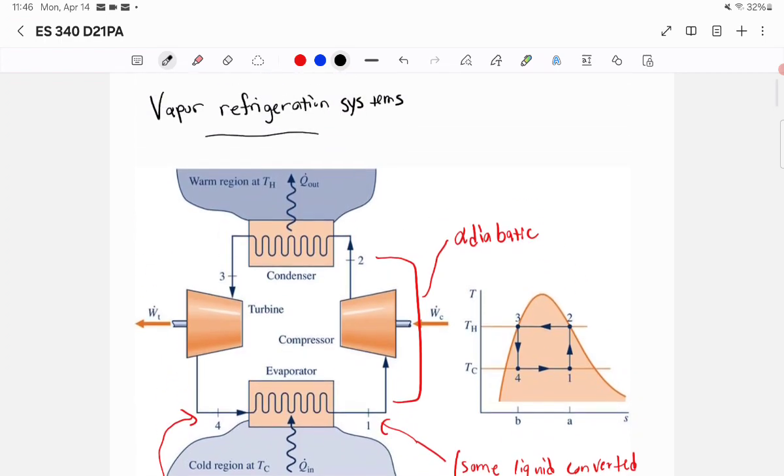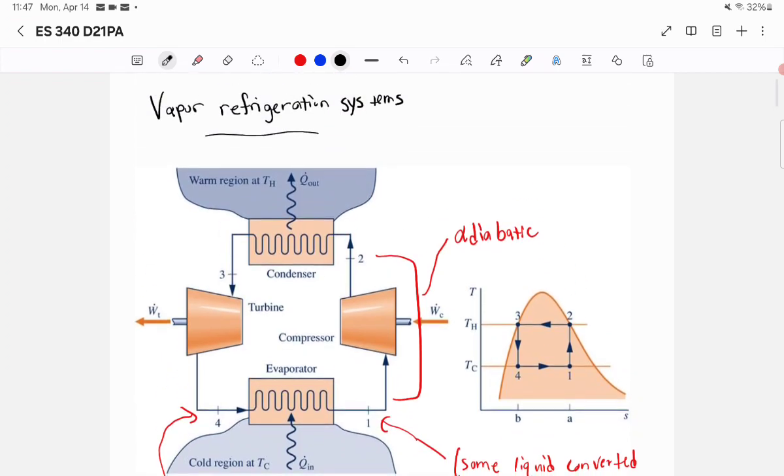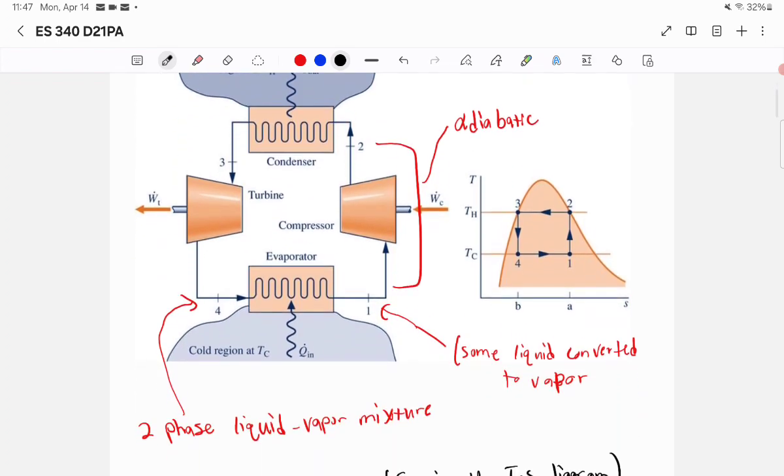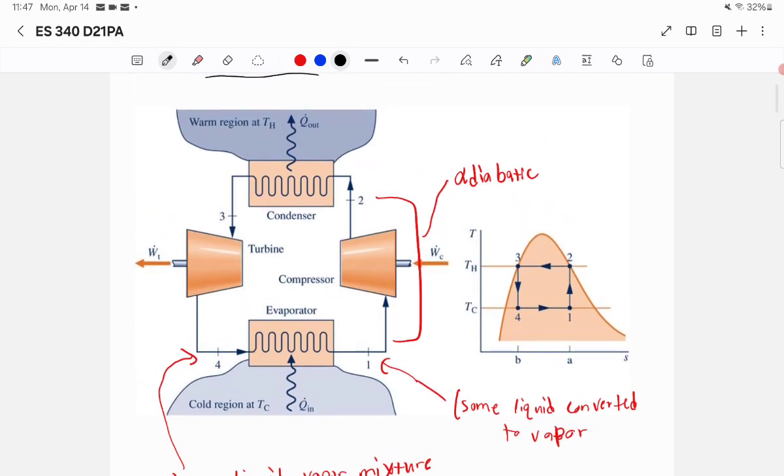So this would be the ideal. Remember, I said we were going to start with the ideal case and work our way to the real case. So we'll start with this ideal, then there's vapor compression ideal, and then finally the real world, which looks a lot like the vapor compression ideal, but with inefficiencies, basically. But in any case, we're going to input some work to the compressor, which you can see over here.